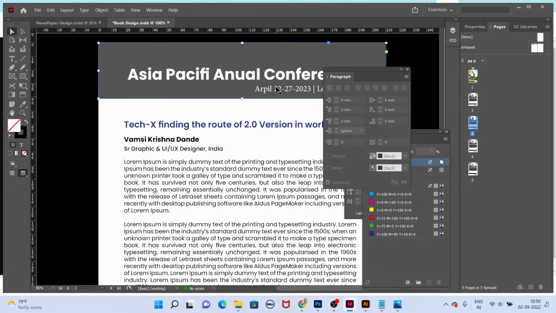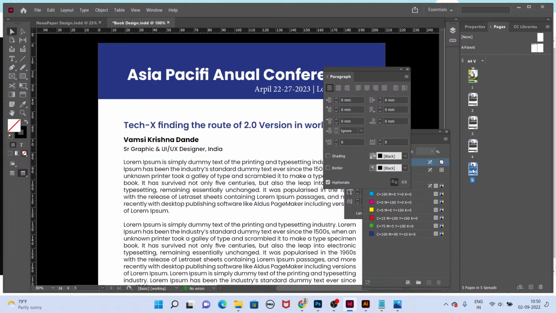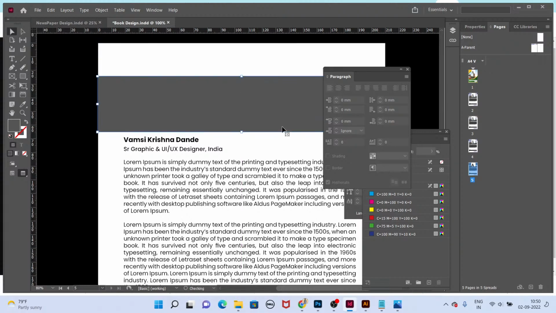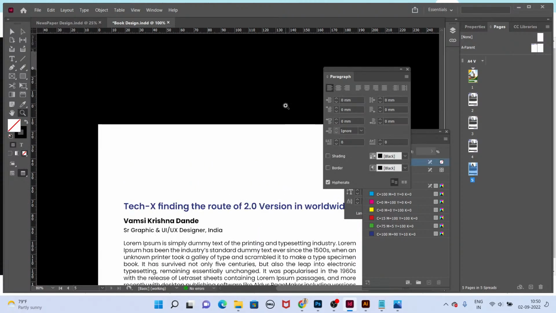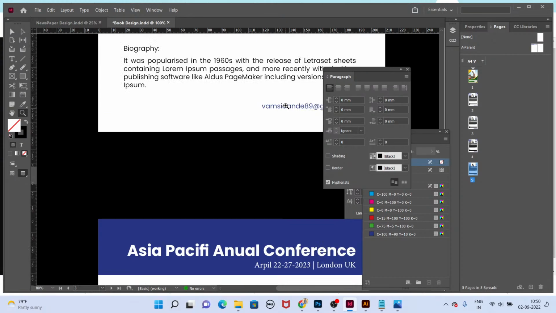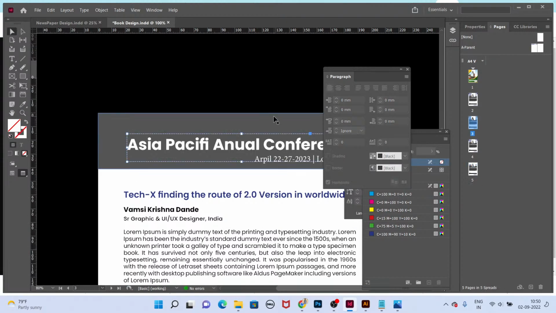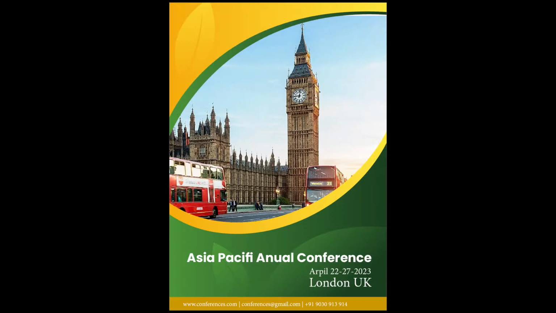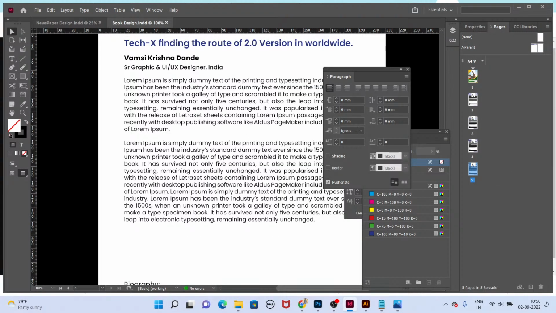I need this strip, select all these things, Control G, group, Control C, and I need to take alternate pages. I don't want this one, delete, delete, Control Alt Shift D. Control C, copy, one color page, one black and white page, one color page, one black and white page, and Control S, save.